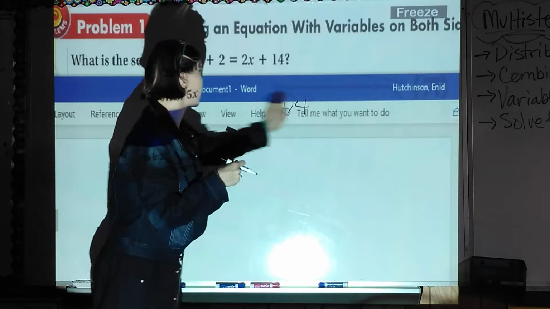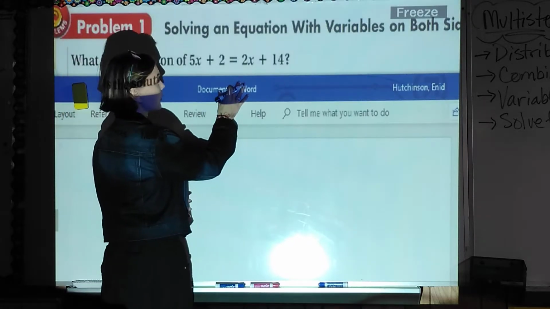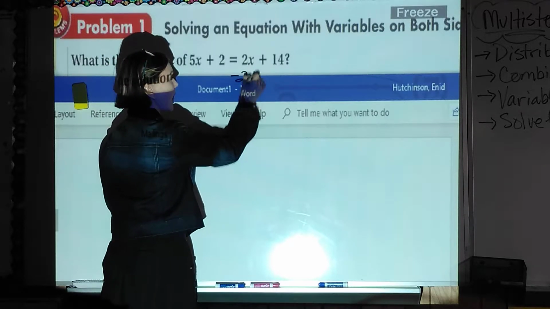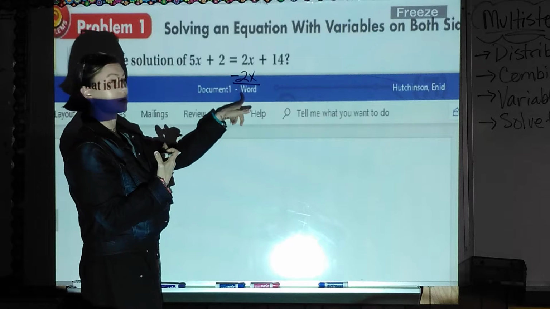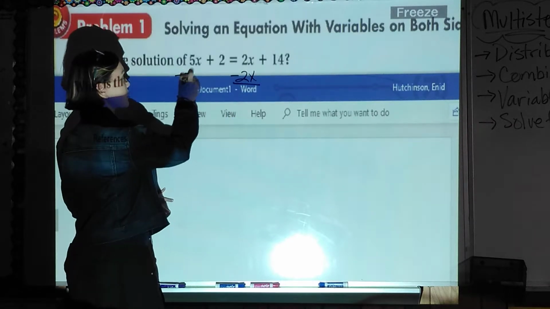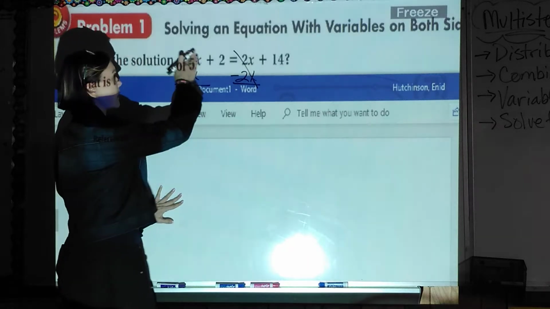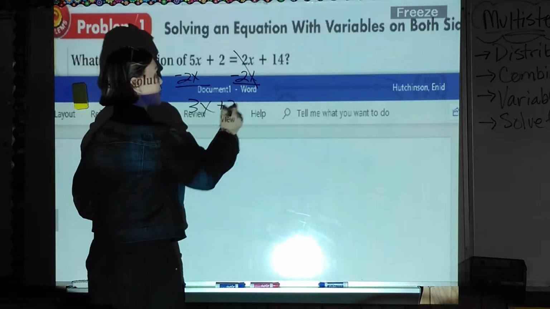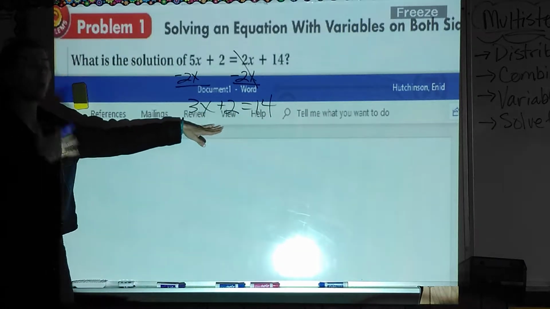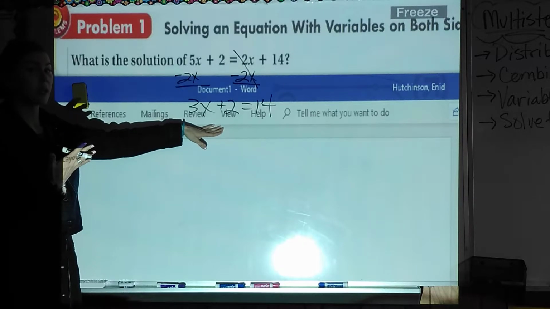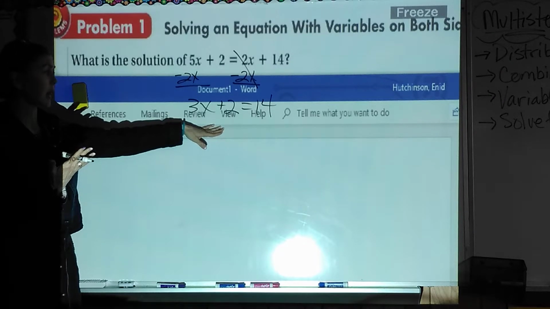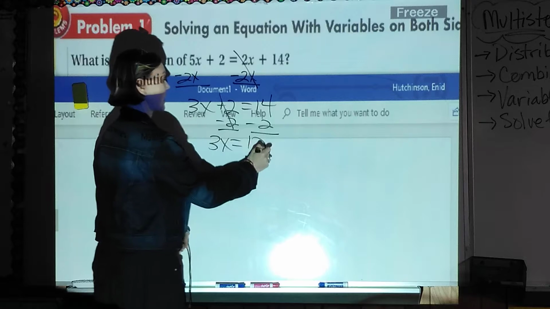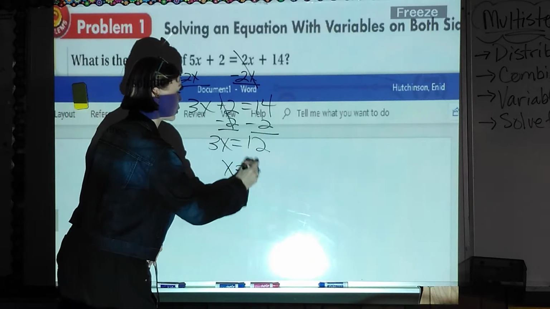So let's do the other possibility here. We're going to move the variable to the other side by doing the opposite of what we were given. The opposite of a positive 2x is a negative 2x, so we subtract 2x from both sides. Those cancel, and 5 minus 2 is 3x. So here we wound up with a positive result. Bring down the positive 2 and a positive 14. Now we have a regular two-step algebraic equation. So we subtract 2 and divide by 3 to solve for x. If we divide by 3 on both sides, x equals 4.